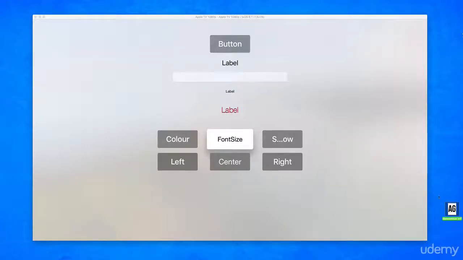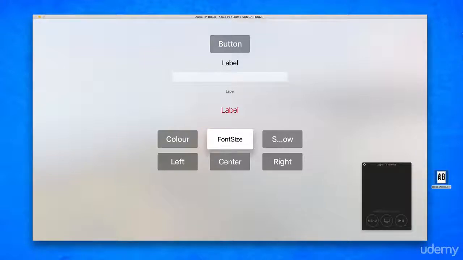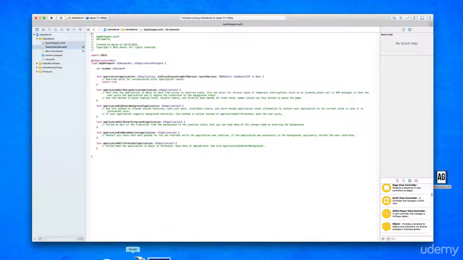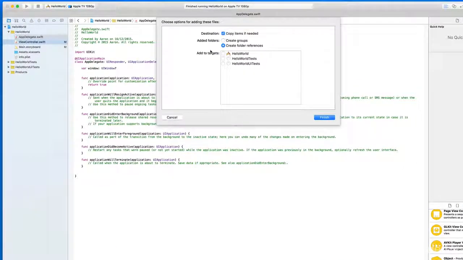Now I have the font file on my desktop, as you can see here. It's a .otf format. And within Xcode, we're going to load it up now. What we're going to do is simply get this font and drag and drop it just underneath our info.plist. And we're going to make sure we add it to all of our targets and that we select the destination, copy items if needed.